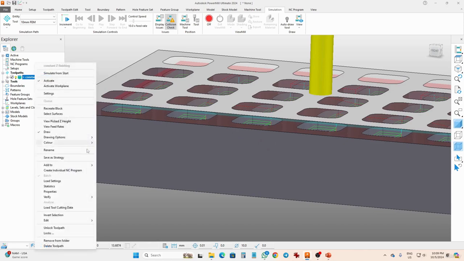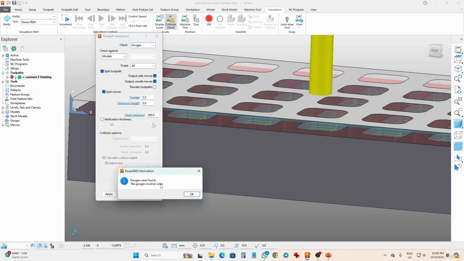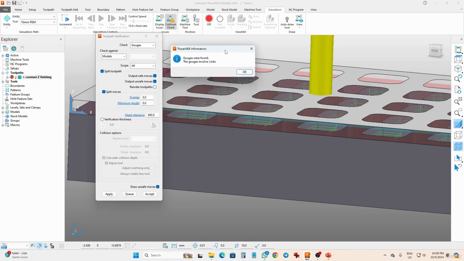So if I right-click, click on verify toolpath, select the gauges and apply it, you can find that the information is shown here, which says gauges were found. The tool is going to collide with the workpiece. The gauges involve links. These links cause the gauges.